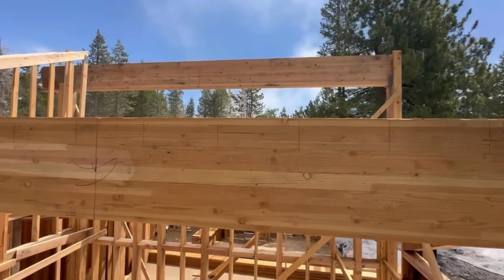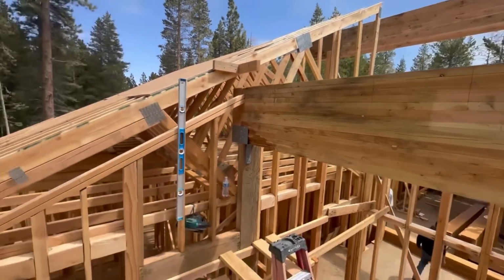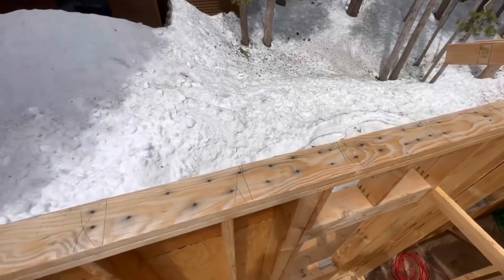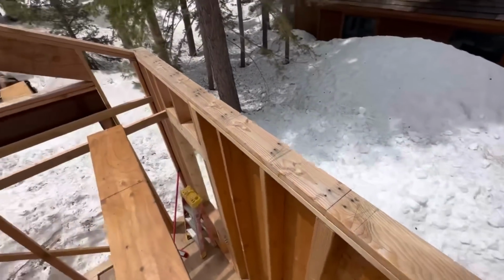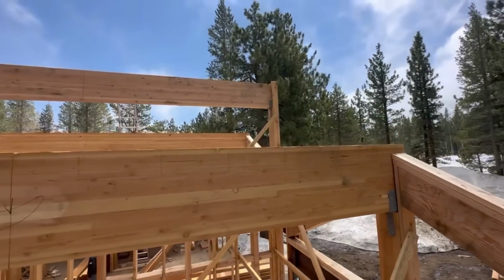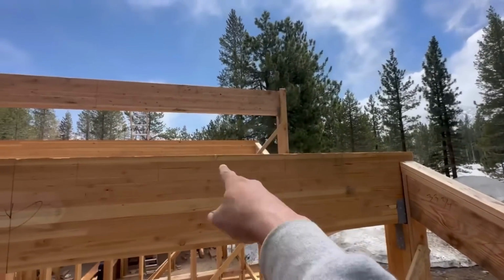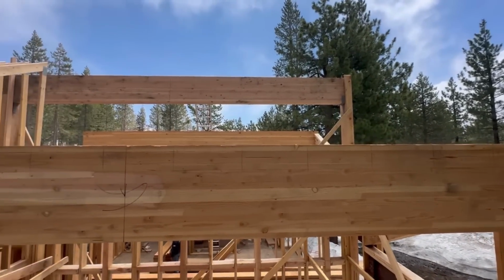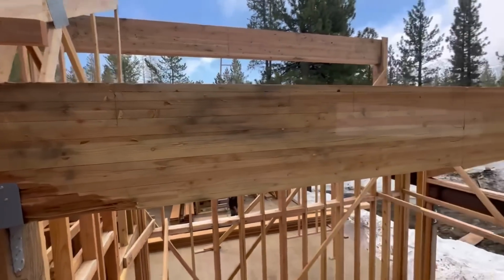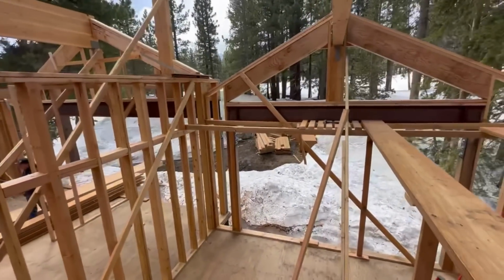Got our beam all marked out. Got our wall marked out. Our LVLs will run from the main ridge down and the other way. And those will be our LVLs. Everything else is understacked. And that would be the 2x10 Doug fir, which is right back there on the ground.